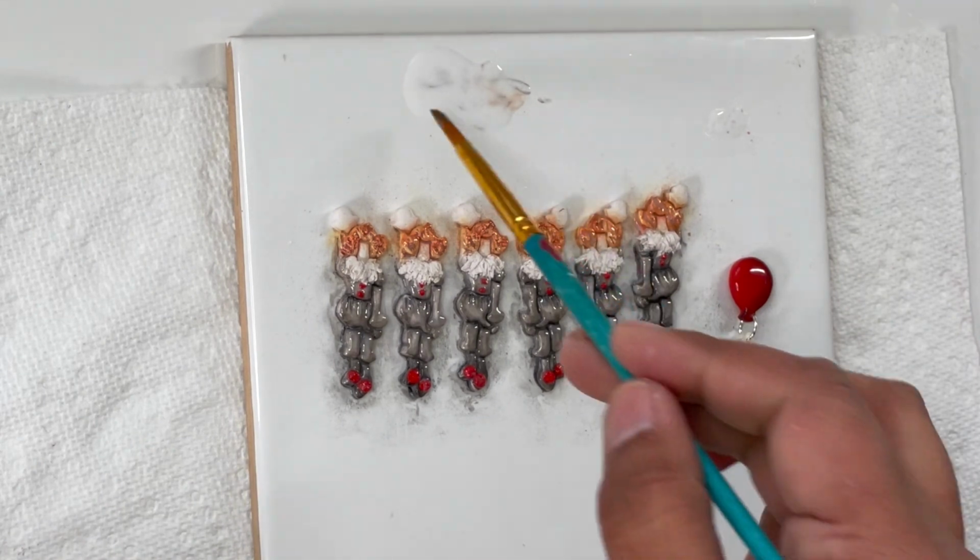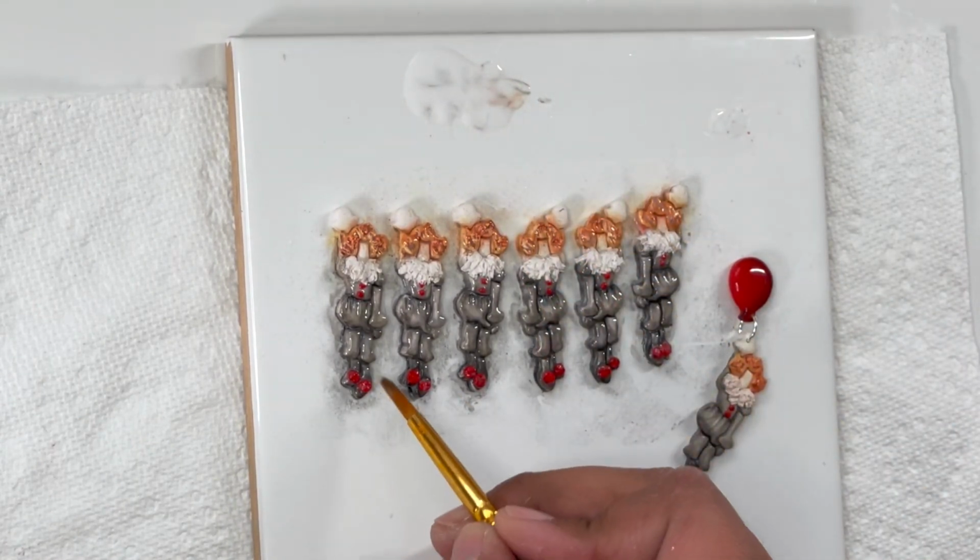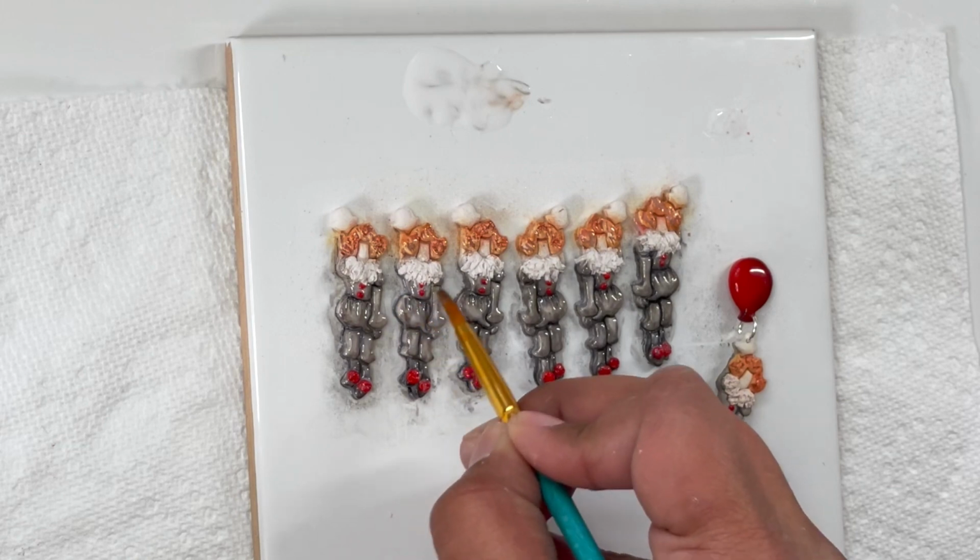This is Kato translucent liquid clay. I am glazing and putting a coat on, and then I'll be baking my pieces.